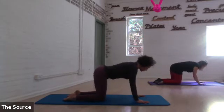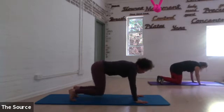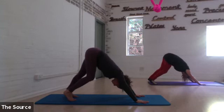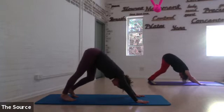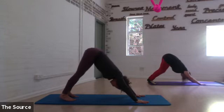You're going to tuck your toes under, and then lift your knees, move your hips back and up, and then start to pedal the heels down so you find that little release along the back of the legs. And then when you're ready, send both heels towards the ground. It doesn't matter if your heels are touching or not, you just need the intention.